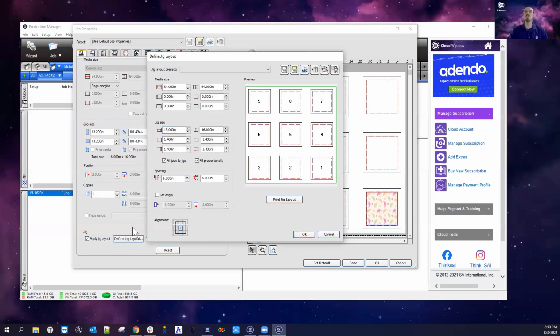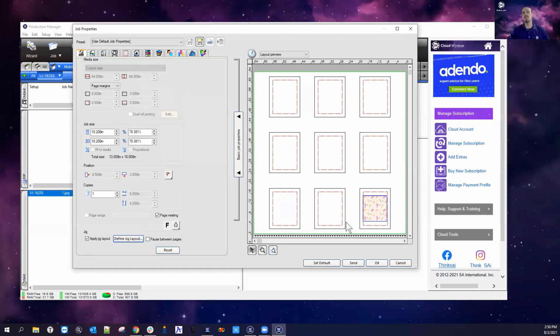Now, where the fit proportional sometimes doesn't always work out is if you have some size that's not even with each other. So maybe 13 by 16, right? And we click OK. So now here you can see in this example that when it tries to fit it proportionally, it stretches it until it fits the edge. And again, it does it proportionally. So because it ran into the edge here of the margin, it says I can no longer go any further this way. And so I can't go any farther up either without stretching it.